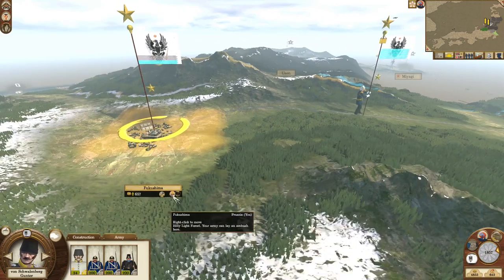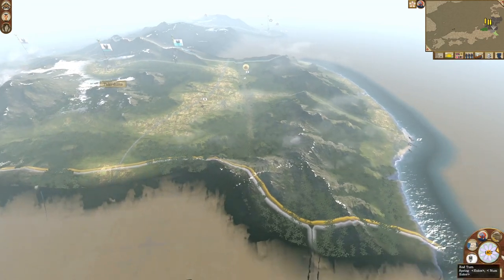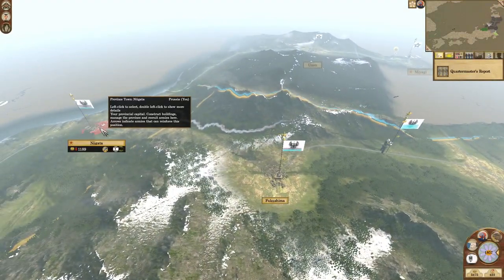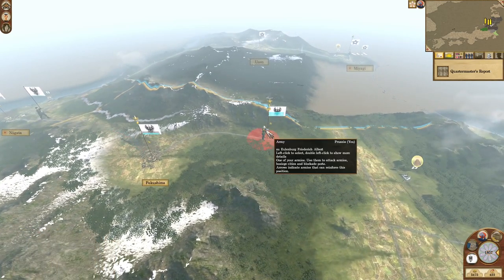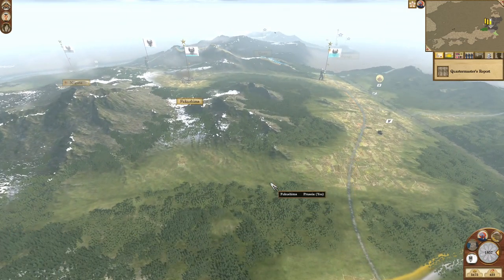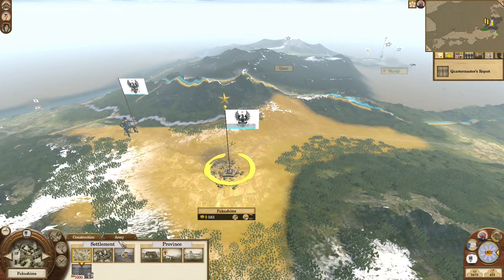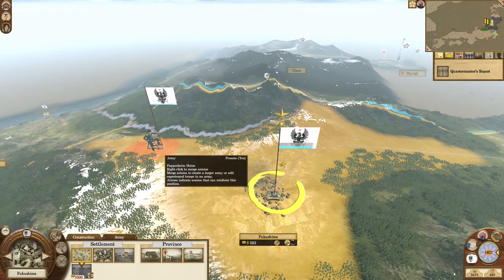And I'm just having them move out. I'm going to leave some units, the units that just came here, to hold Fukushima just to give me money, because I do not want to exempt Fukushima from taxes, and if I do exempt Fukushima from taxes, my economy is not afloat. Once again, Nagita has just finished producing Wuttenberg infantry, so we're just moving them to Fukushima. And yeah, we're continuing the march.